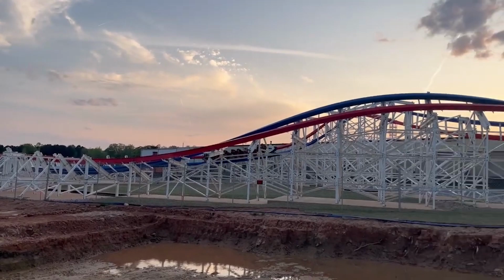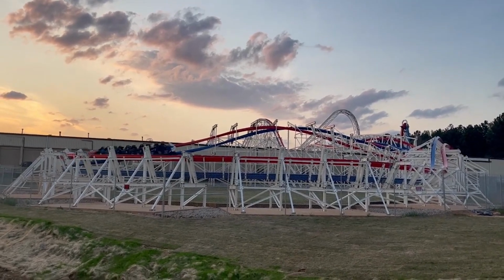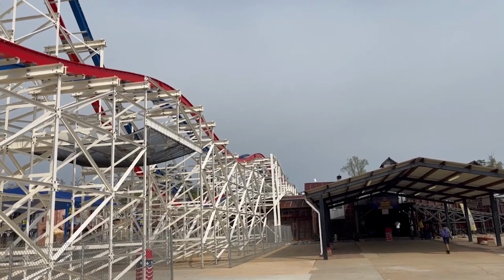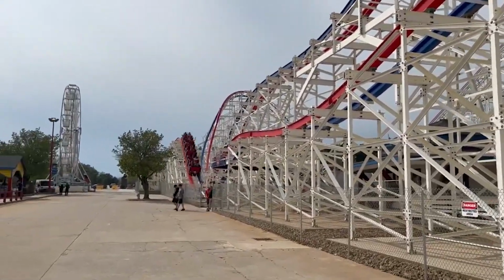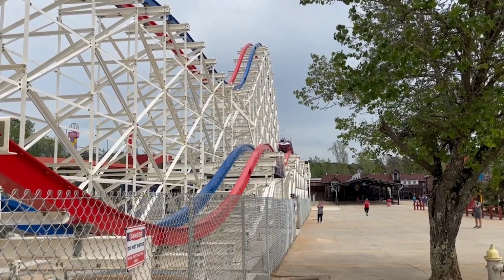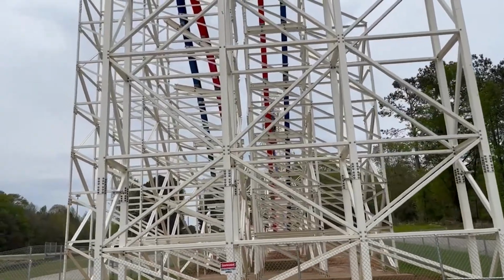Like, I almost grayed out on that turnaround. It was that forceful. Then you have your fourth and final inversion, a 0G roll. This one isn't as good as the arcade roll in my opinion, but it's still amazing. Then you have your finale. The quad down into the brakes, I have heard and agreed, is the limit of airtime that most people can take. When RMC designed this, they must have not been using their brains, because the airtime on this ride hurts.